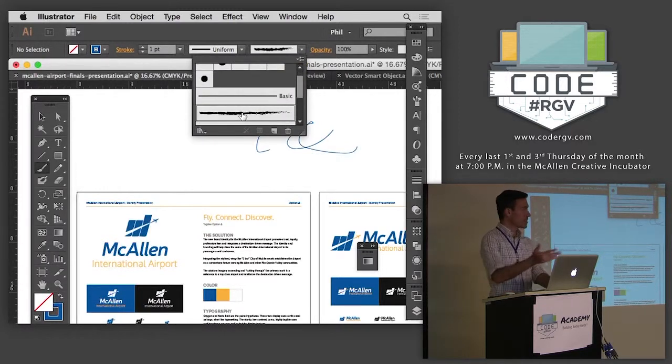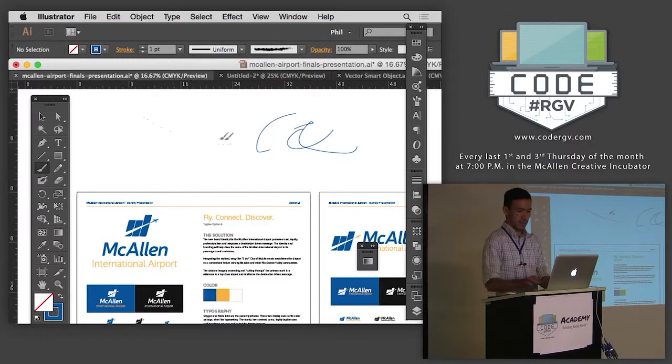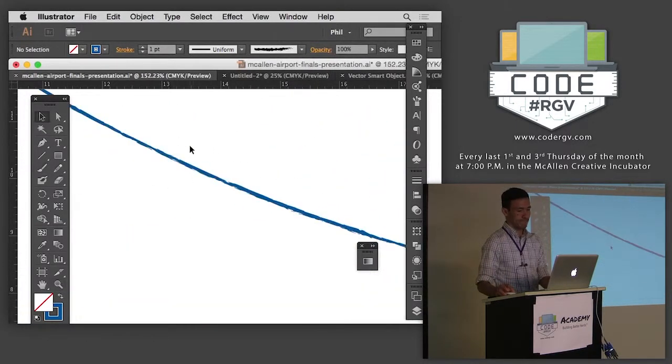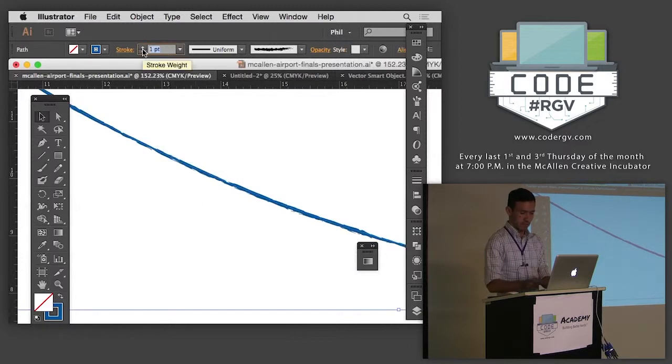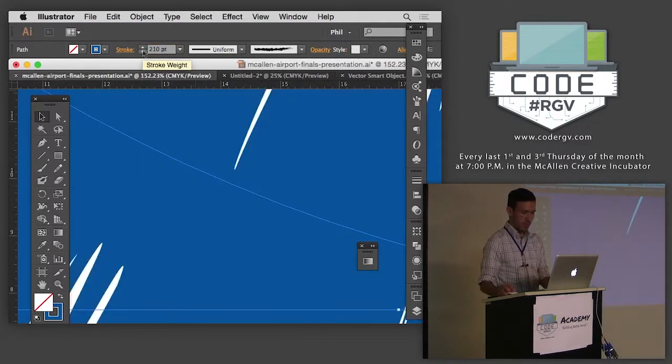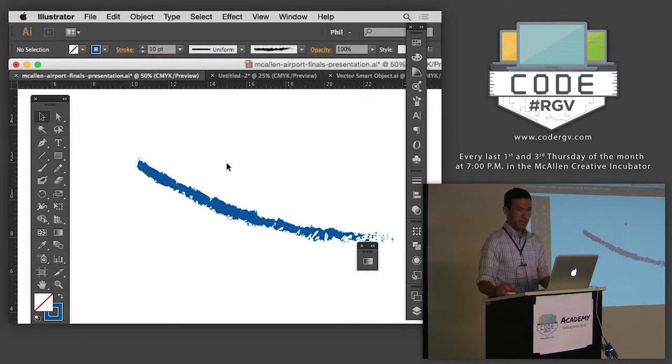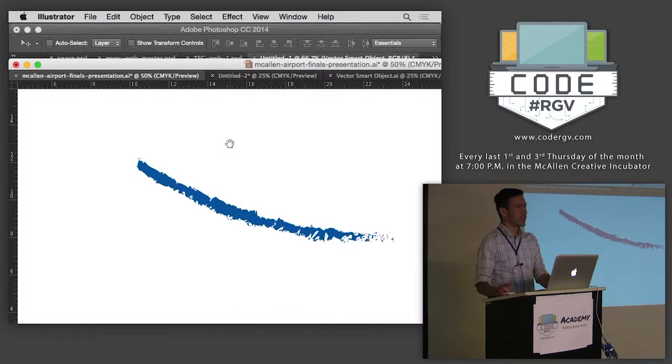You can use what look to be Photoshop-esque brushes and make things that look roughed up in Illustrator, and it's all vector. It's ridiculous. Whoops, maybe not a 210 stroke. There you go. So you can get that kind of flavor even in Illustrator.